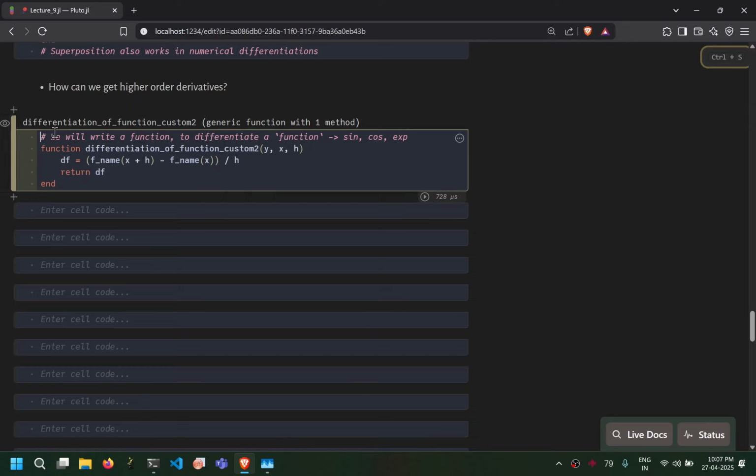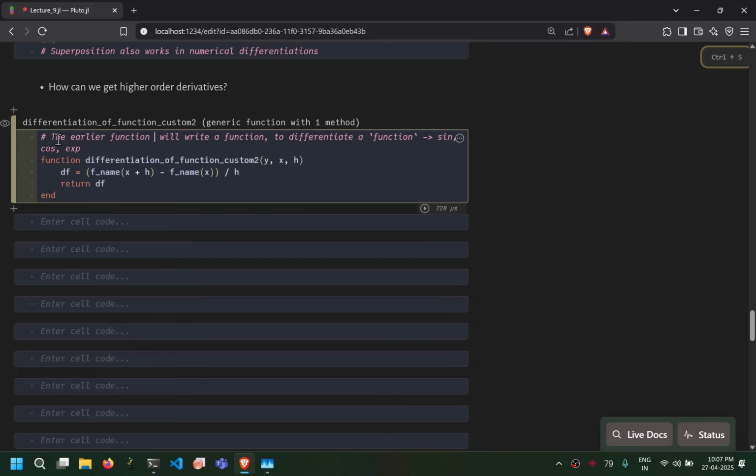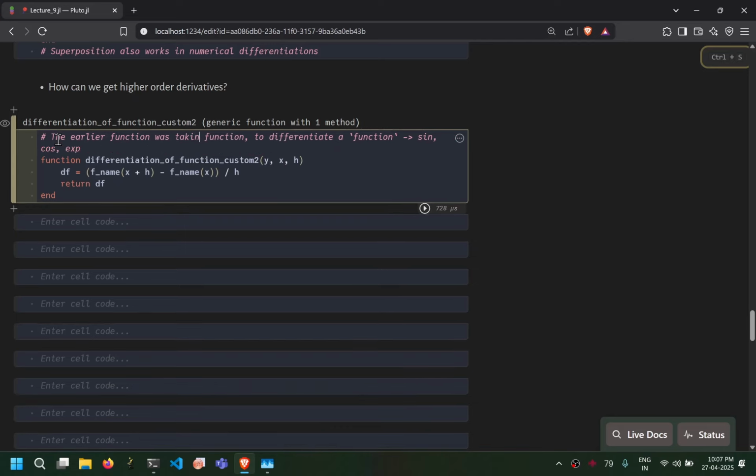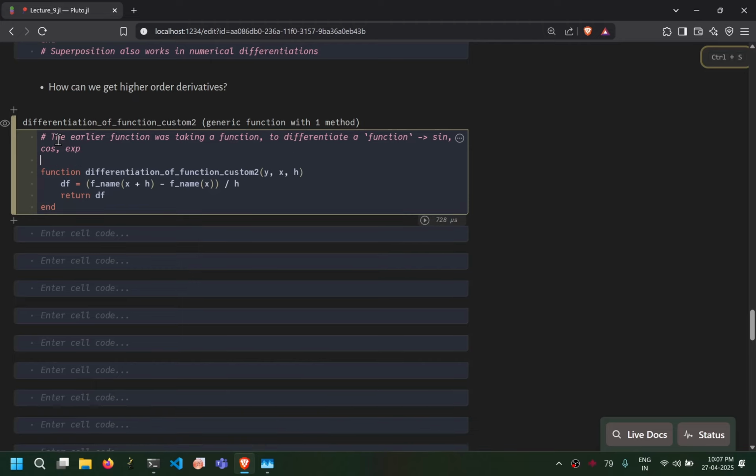Let me annotate this first. Earlier it was taking a function to differentiate that function. So now this method will work for pure data also.